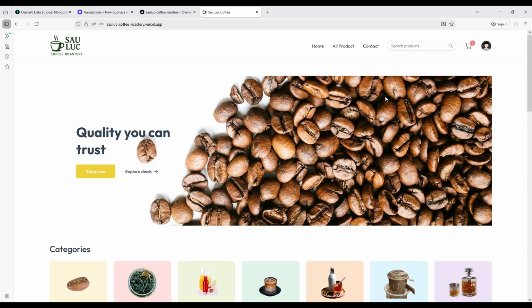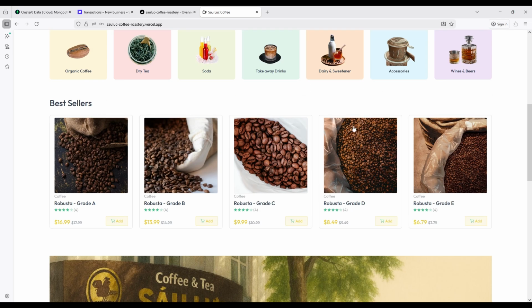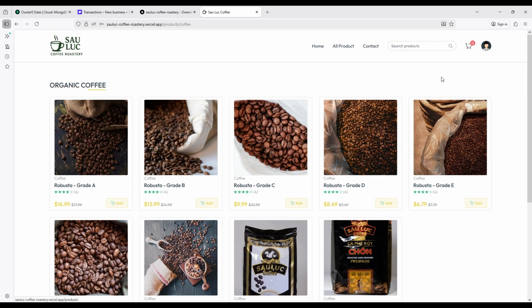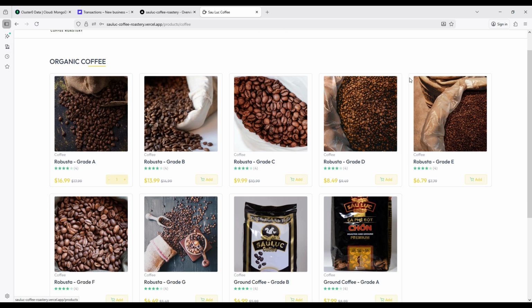We successfully log in. I will try to add a product to the cart to place an order to see how it goes. I will add the first one. We will click onto the cart.